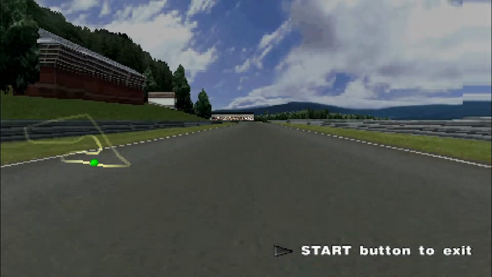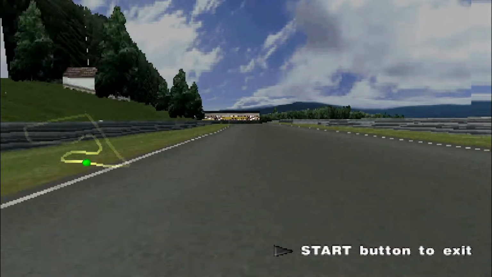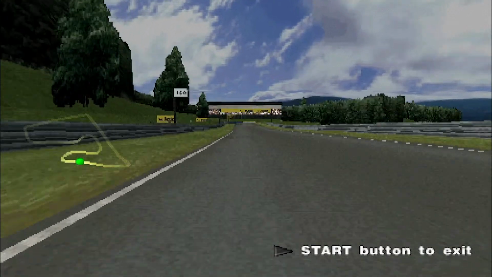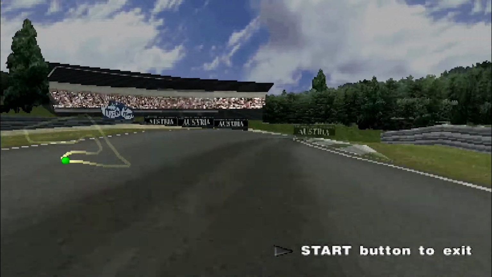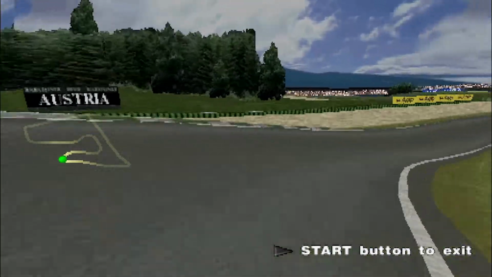A shorter straight now takes you towards the Gosser curve at 180 miles an hour, braking downhill. Always be careful there. Down to second gear, just over 50 miles an hour. Turn in early, stay inside and accelerate hard.